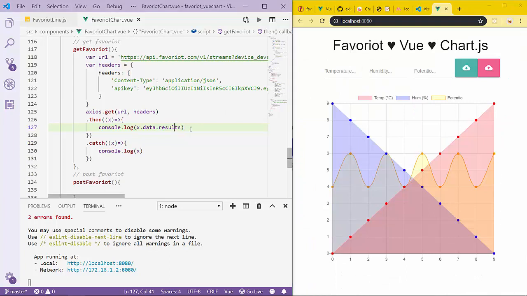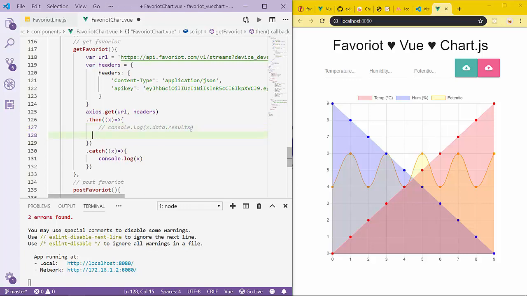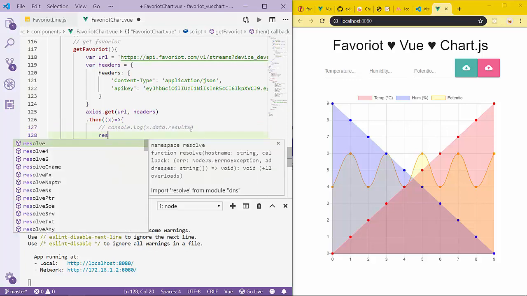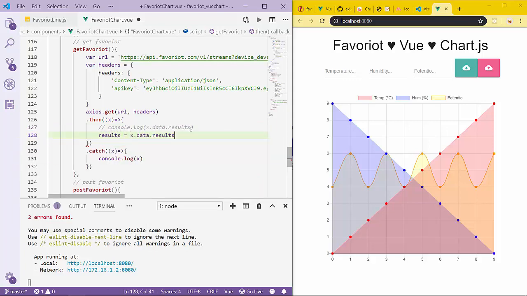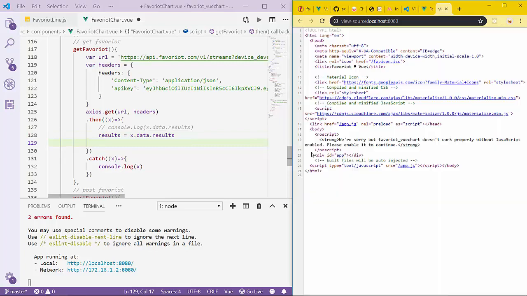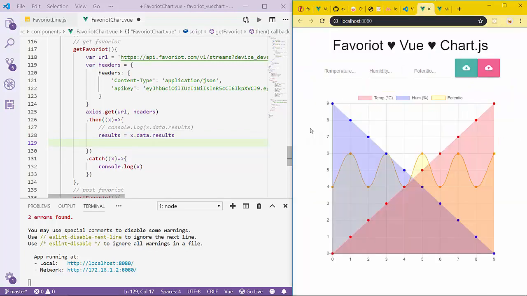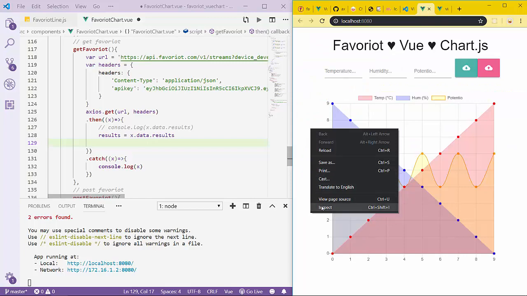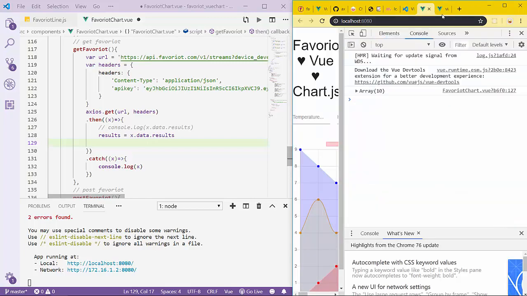Nice. Okay, so I will insert the x.data.results as a variable. For example, I will create result equals to x.data.results. Then next I will look for the data, so I can reverse the data, so make it time series.